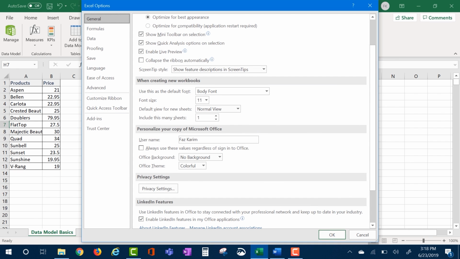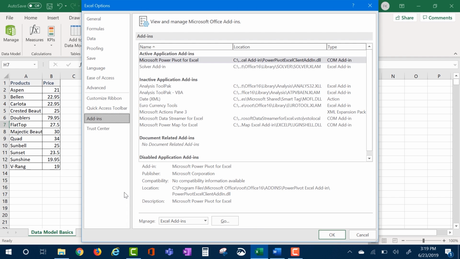And Power Pivot is actually an add-in that we can go ahead and include in Microsoft Excel. Let's go ahead and select the add-ins option there. I do want to point out that we're currently on the Excel options window. We're just hovering over to the add-ins area there. I'm going to give that a click.